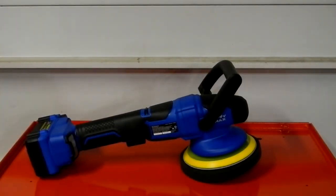Guys, I probably got the smoothest tool cart top this side of the Mississippi.